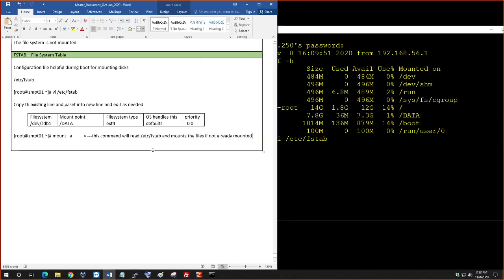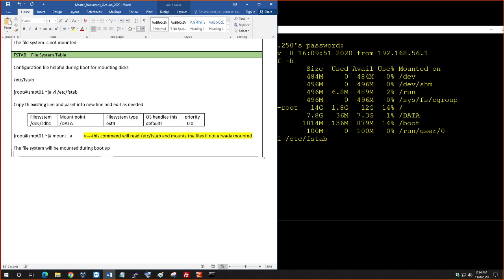So this command will load from /etc/fstab if it's not already loaded, and the file system will be mounted during boot up.